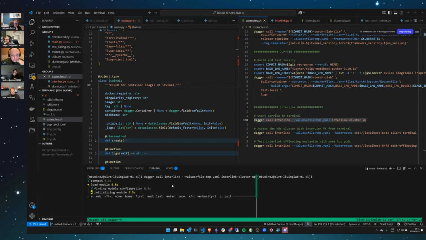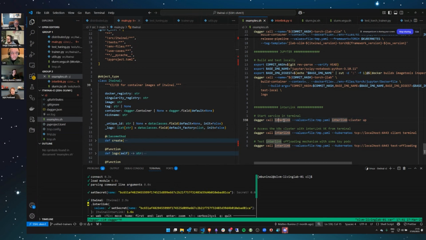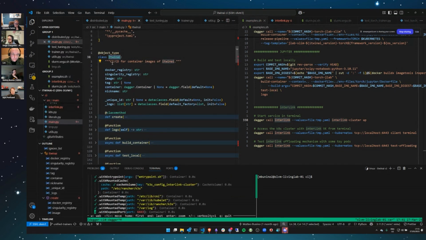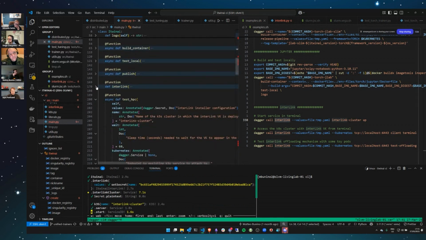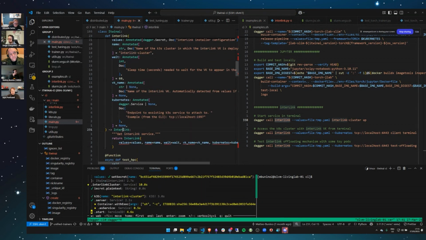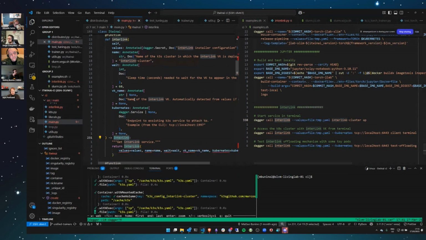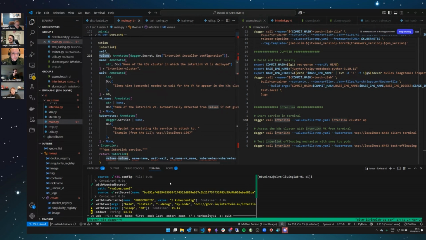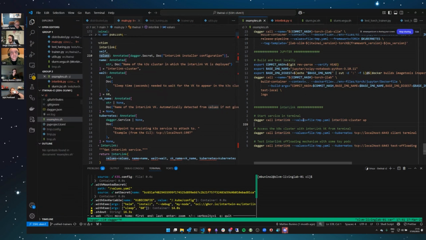So what's happening now will take a minute, so let's just have a look at it. What I'm doing is calling the interLink function. AI is my main module, right? If I go into interLink here, we will see that it returns the interLink type, which I have here. What's really interesting here is just the values, pretty much, the values to set up interLink. It's a secret. In this case, I passed it as a file, as you can see here. So I'm passing the values to start up interLink.